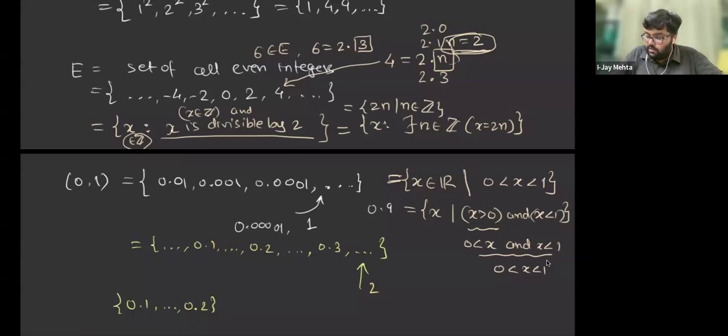Right? So there are many ways. We can just write elements that look like 2n where n belongs to Z. So we say 2n for all n in Z. Or we just say x, which can be written as 2n for some n. So the quantifier is this. Those who understand, say yes.